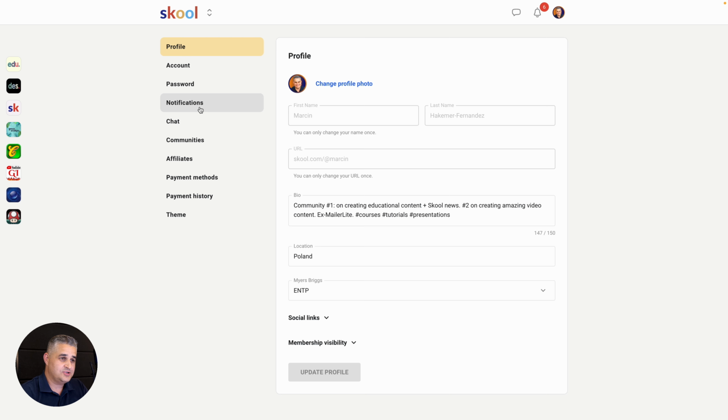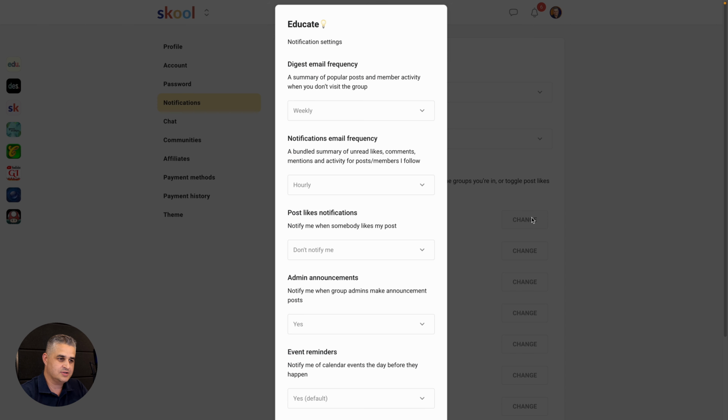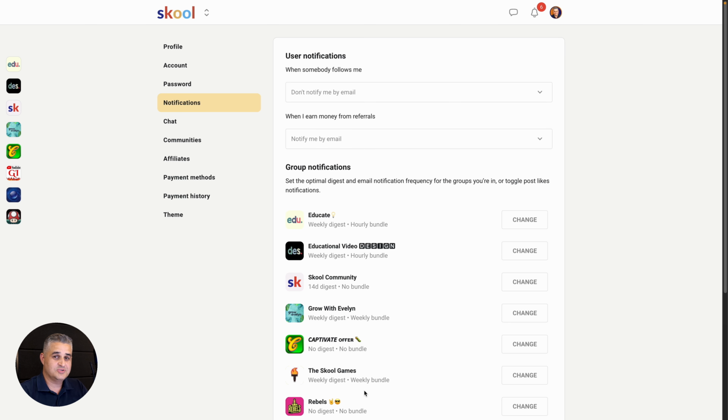One more thing, the notifications. I noticed this is probably especially good for communities with thousands of people. If someone's doing a promotion, you can turn off the emails you get when you have a new customer, basically. So if you have like hundreds of people daily joining your community, paying for the membership in your community, well, you're not going to get spammed with 100 emails saying that these people joined. Of course, if you have a smaller community or a medium-sized community, I think everyone wants to get those emails.